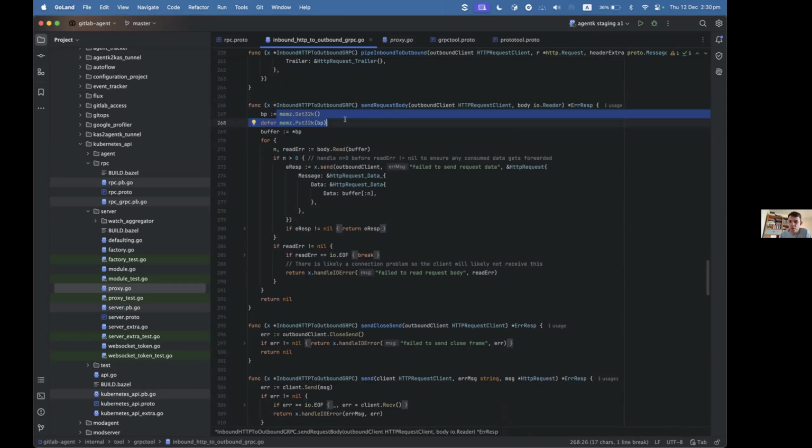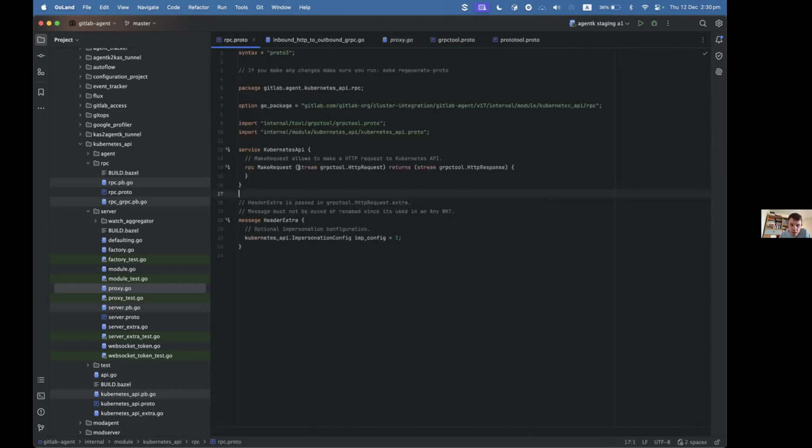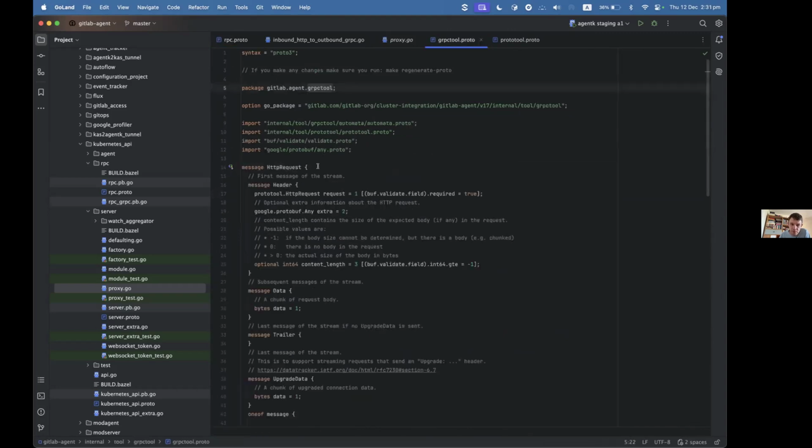We use 32 kilobyte chunks. We read in the buffer and we send, because every part of the body is a separate gRPC message on the existing BiDi stream, which we have. That's why it's a stream.